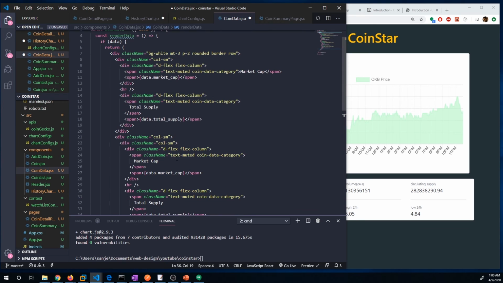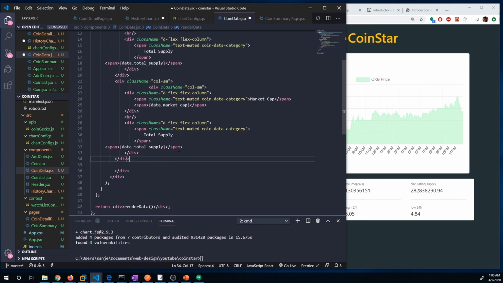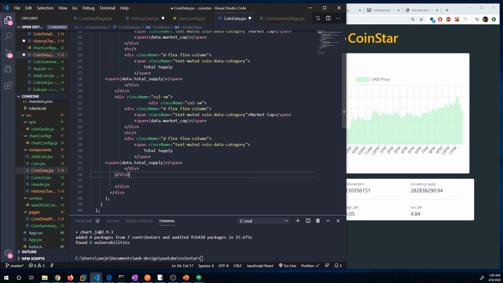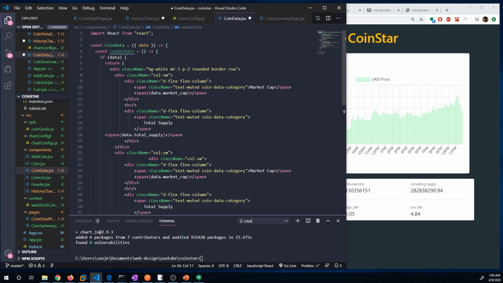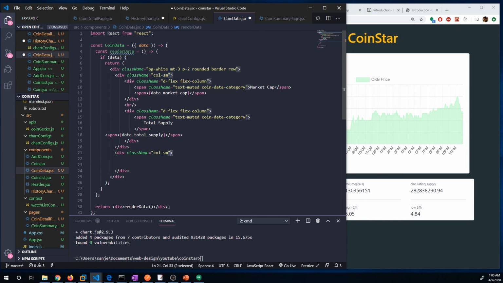The only difference is we need to, whoops, I may have, let's see, hold on. Where did I mess this up? Yep, that's where I messed up. So sorry, guys.